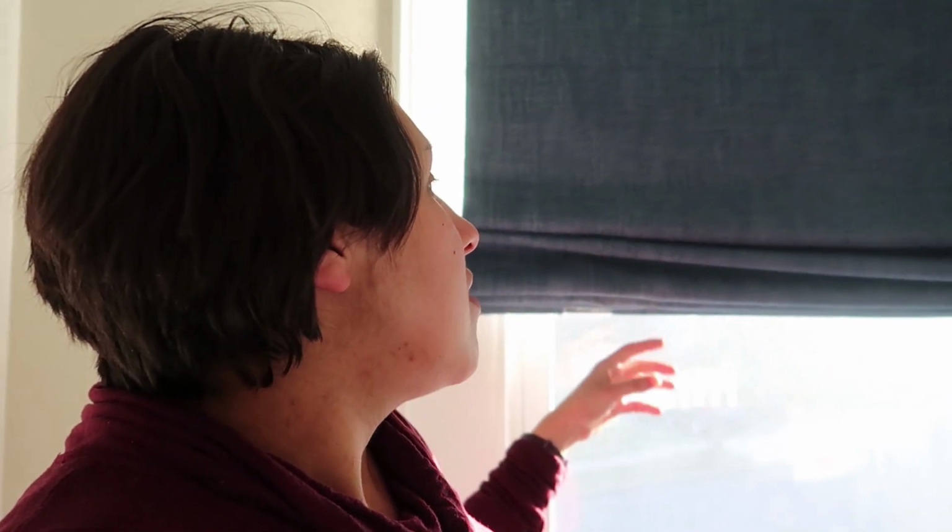We almost did a pattern, but we decided against it because the rug is patterned, which I'll show you in a minute. So we just did a solid blue. This was the first blue thing that we put in the room. And I think it definitely needed it because we were doing a lot of gray and a lot of white, and it was almost becoming too much, you know? And so I wanted just a little bit of color.